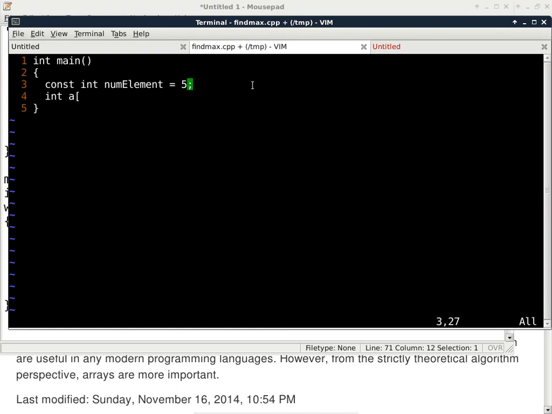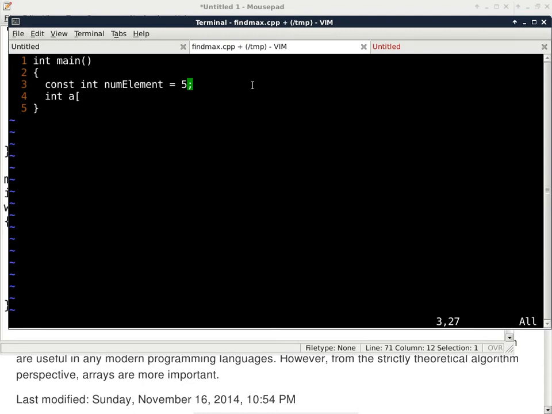When you look at num element as a "variable," quote unquote, why do you think I emphasized quote unquote? Because of the keyword const. And the keyword const, what do you think it does to a variable? It turns it into a constant.